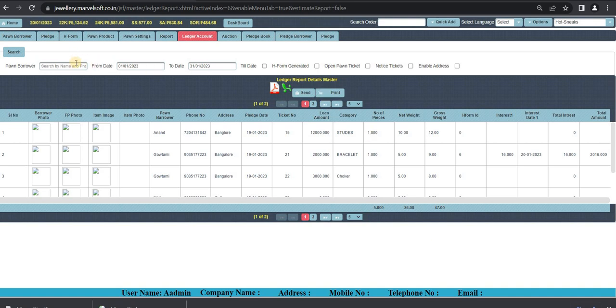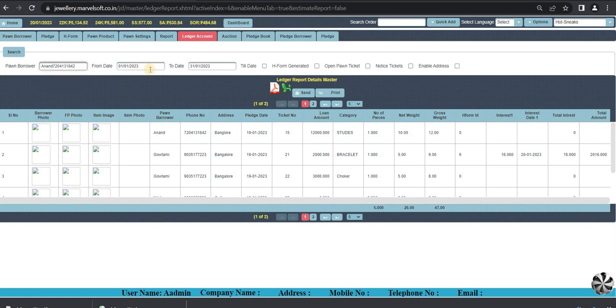In this menu, we can select a particular pawn borrower name. Here you can see that by adding the first letter of the pawn borrower name, you can see details like the borrower name and the mobile number.